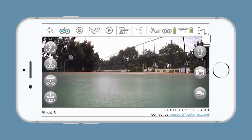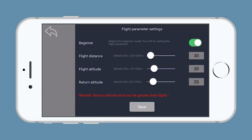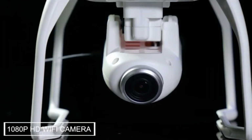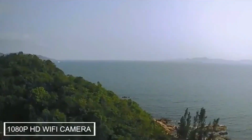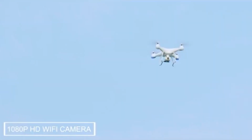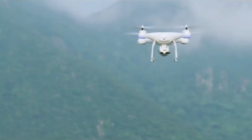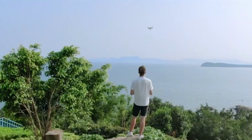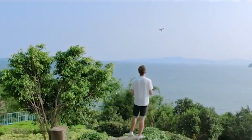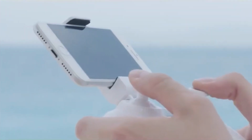The built-in camera comes with a headless mode, altitude mode, and one key to take off and land function that makes this drone super easy to access. The Potensic T25 has a one-of-a-kind advanced camera, which comes with 4K video and a 120-degree field of vision lens that even allows for real-time video transmission. It can capture clear pictures even if the drone flies at high speed, letting you see what your drone sees, making it ideal for filming a designated spot or simply to look around.